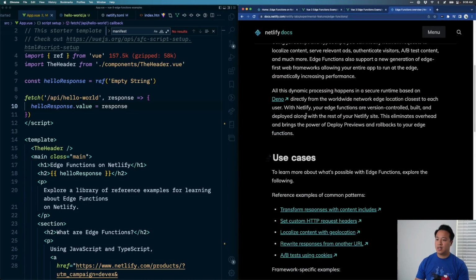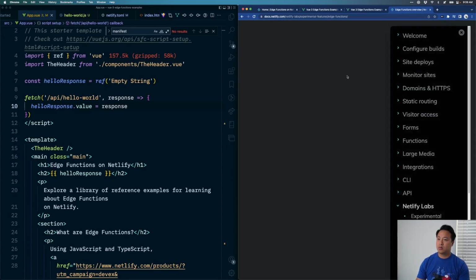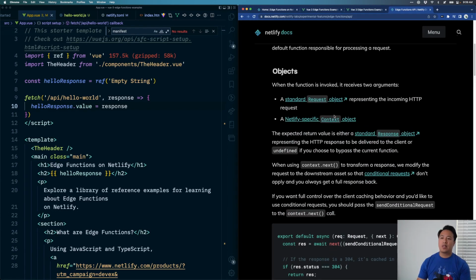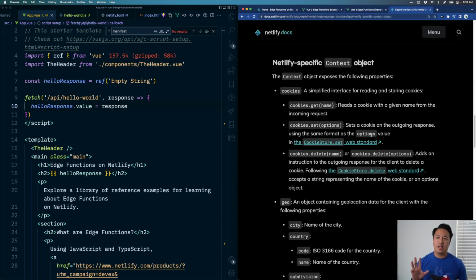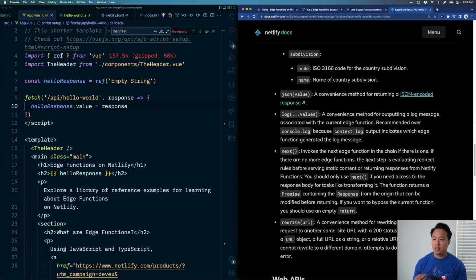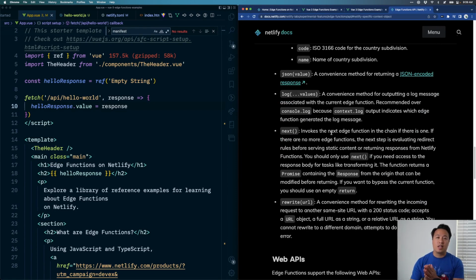So as far as the API is concerned, whoa, okay. Figure that out. Okay. So basically you get this context object. And the reason why the context object is super nice is because you get to basically access a bunch of new functionality that might not have been available to you otherwise. So things like being able to read cookies from the site or the browser, and then being able to get things like the geolocation, being able to invoke the next edge function in the chain. So it's pretty nice in that it allows you to chain a bunch of stuff in advance before the page even arrives to the user.